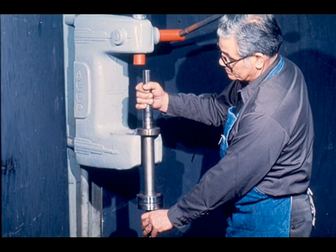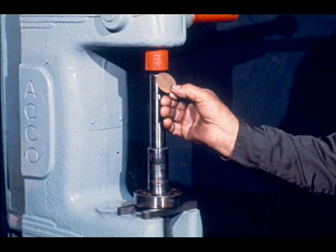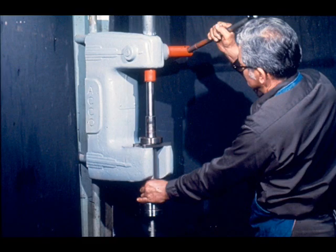To remove the first bearing — the single-row radial bearing — we remove the shaft from the vice and place it in an arbor press, like this. The parallel bars should be positioned so they will support the inner race, not the outer race. Now place a piece of buffer material, such as a piece of copper, over the end of the shaft. It is used to protect the shaft's center from damage. It's then a simple task to press the bearing off in one smooth, continuous motion.